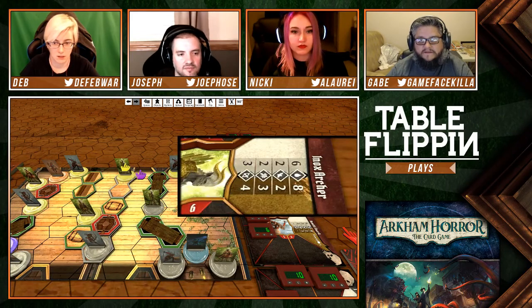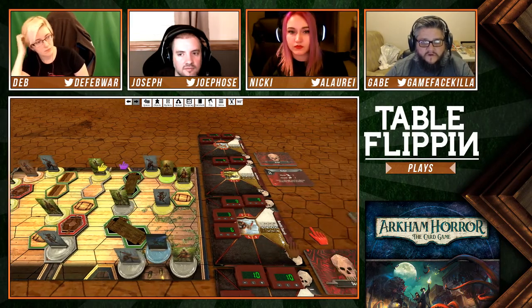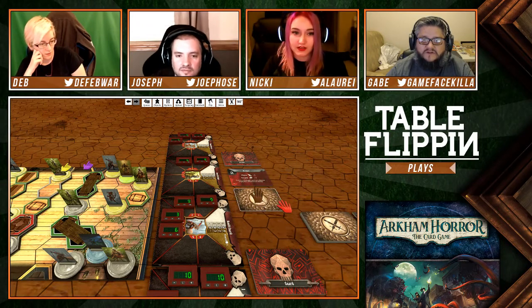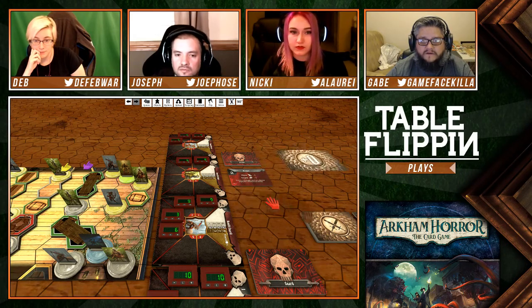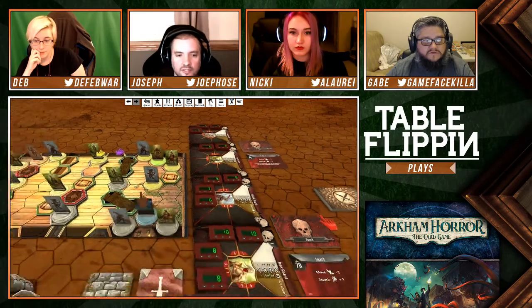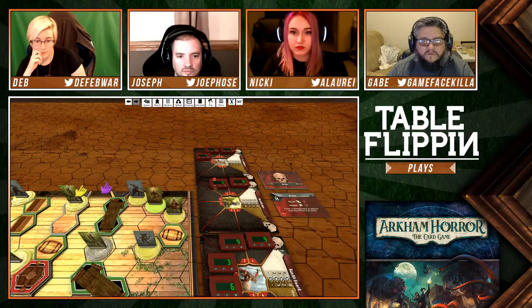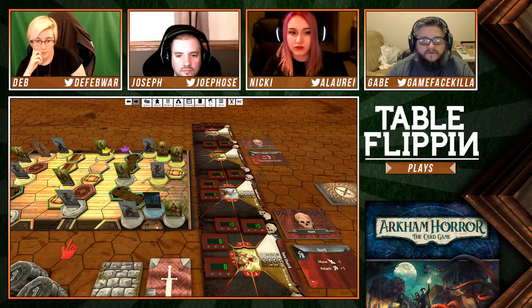So the Elite Inox has a range of four and is doing three damage so far. Or actually, did I say three damage? He's doing two damage because of the modifier on the AI card. So plus zero. Okay, so two damage to Inox Archer 2. And then he also puts a trap down.